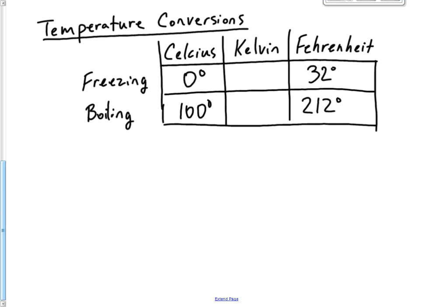So then the Kelvin in the middle. The Kelvin is the more scientific one that we don't see a whole lot. Freezing point for Kelvin is 273, not degrees. They're just Kelvin. 273 Kelvin. It's actually 273.15, but we're not going to deal with the 0.15. Boiling is 373. Again, technically 373.15, but we're not going to deal with that. There's no degree symbol. It's just Kelvin. What you'll notice about these two is that they follow essentially the same scale. There's 100 degrees difference between freezing and boiling in the Celsius scale, and there's 100 Kelvin difference between freezing and boiling. So they follow a 1-to-1 scale. So it's going to be pretty easy to calculate the differences between those.